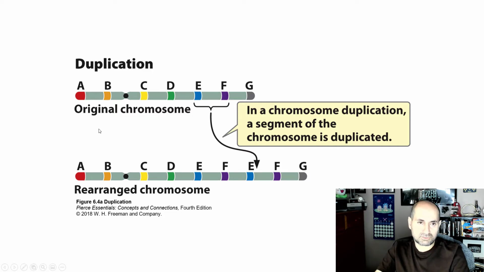So here's a graphic design of duplication. You have your chromosome with alleles A, B, C, D, E, F, G. And what happens is, on that same chromosome, there's a duplication event of this region of the chromosome. So this region of the chromosome is copied, and now you have two copies of that part of the chromosome next to each other. So now you have two of the E allele on this chromosome, and you have two of the F allele on this chromosome. So now you have twice as many of the genes of interest, E and F, on this chromosome, and this chromosome has gained in length as well.